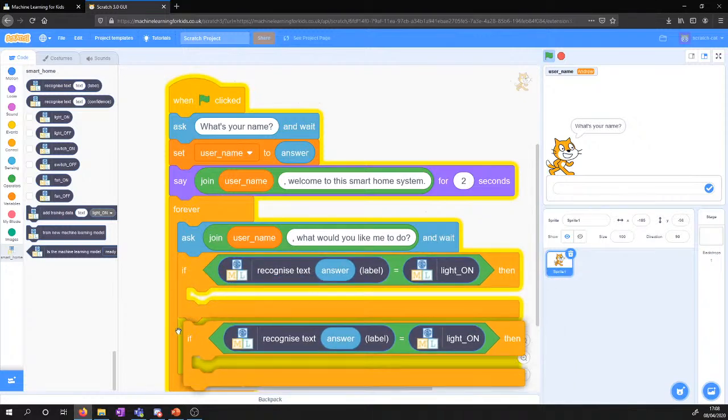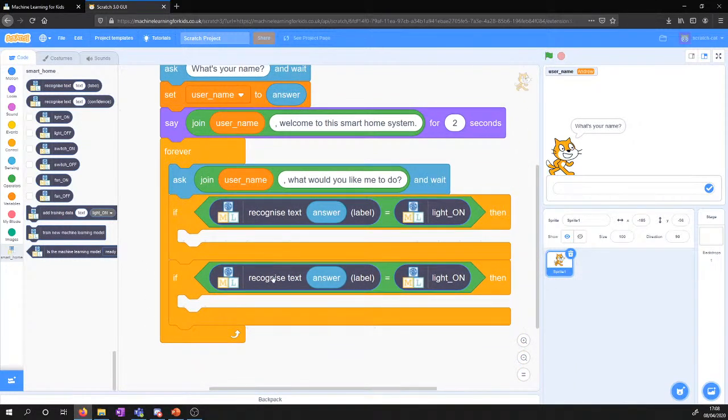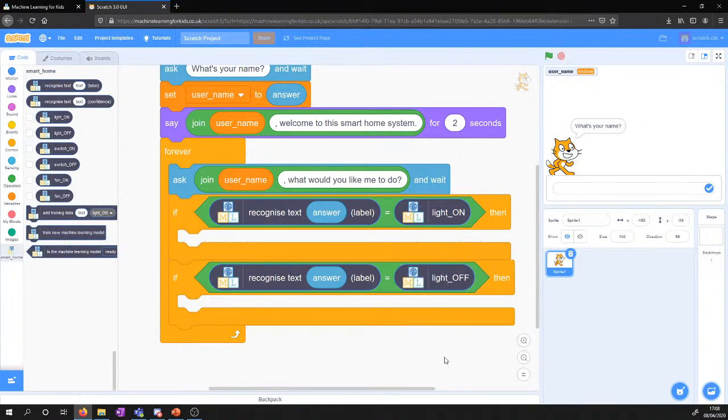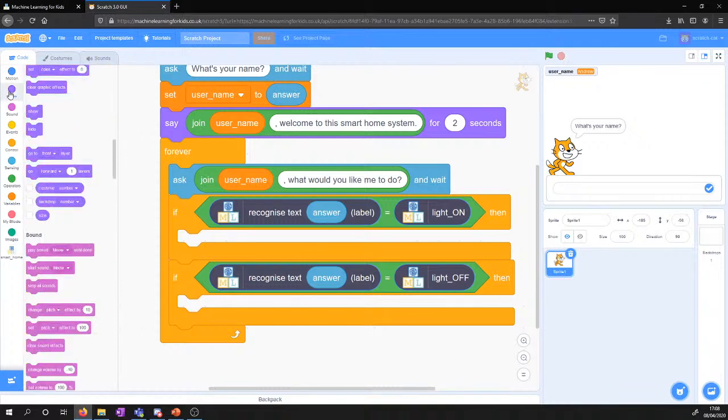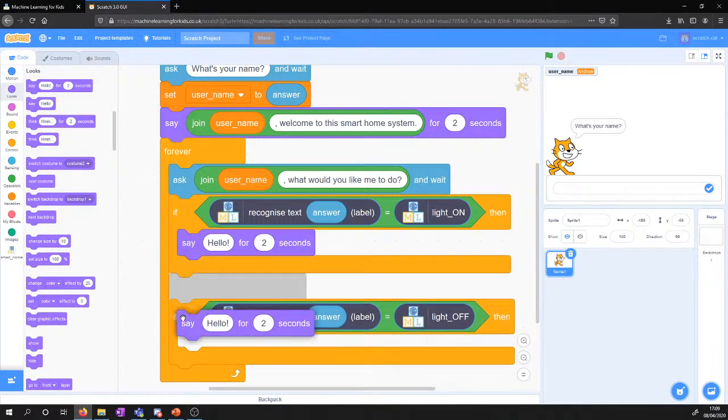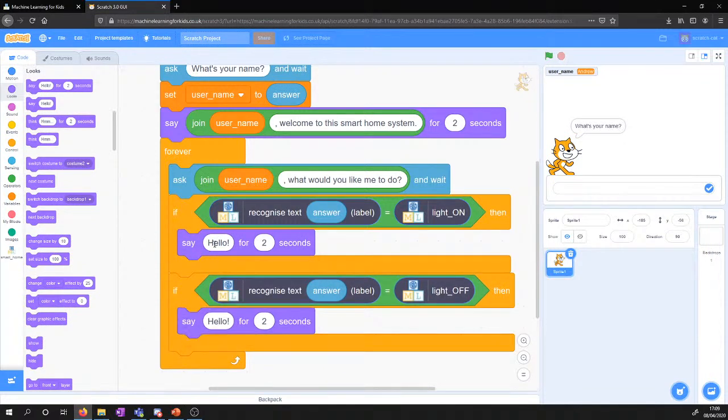And if I do lights off for a second, and if that text is equal to lights off, then we do the next set of commands. Yes, that makes sense. So if I go into looks here, just to make it as obvious as I can make it, turning on the lights.